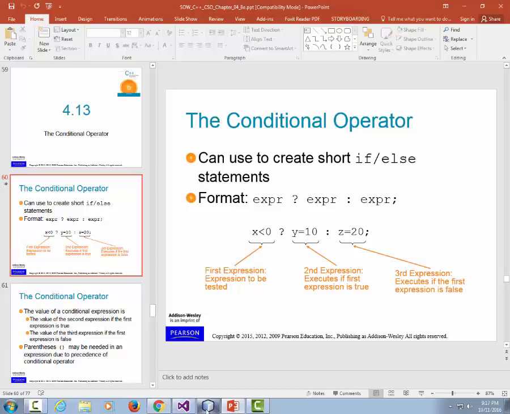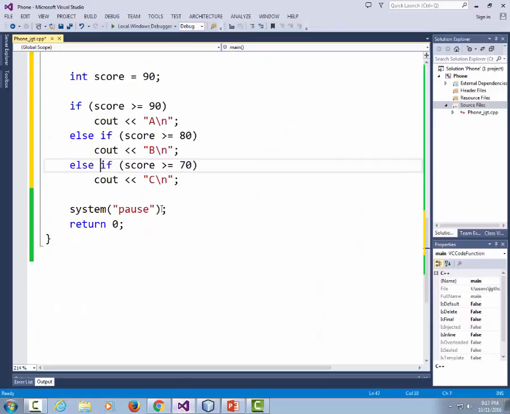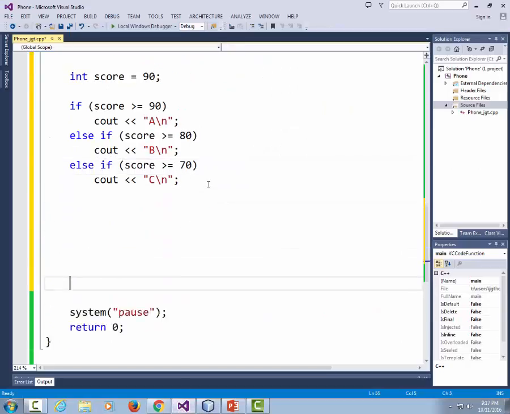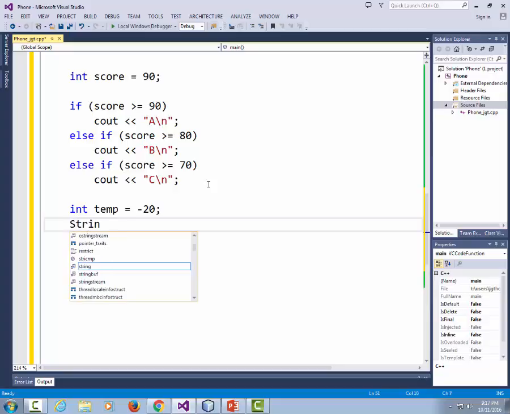The way the conditional operator works is it's like a miniature if statement. So say I have a variable called temperature, and it's set to -20. And then I'm going to have another variable, a string, called state.